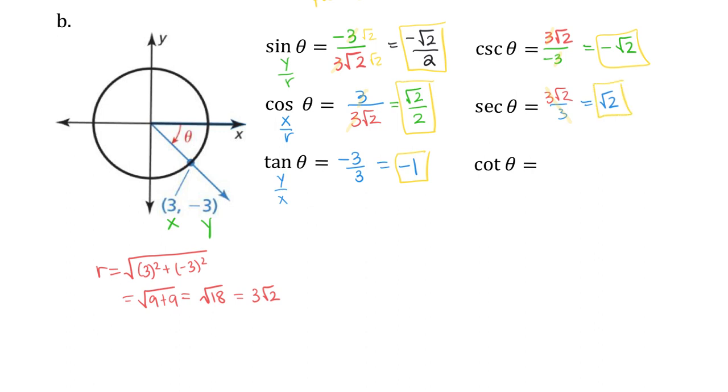Okay, and if I had flipped 2 over root 2 and rationalized it, I would have still ended up with square root 2. Okay, cotangent, I can flip negative 1, which is going to give me 1 over negative 1, or I can flip the original. Whatever works best in your head is going to be the best choice. It's still negative 1, because if I do 1 over negative 1 and I flip it, I still get negative 1.